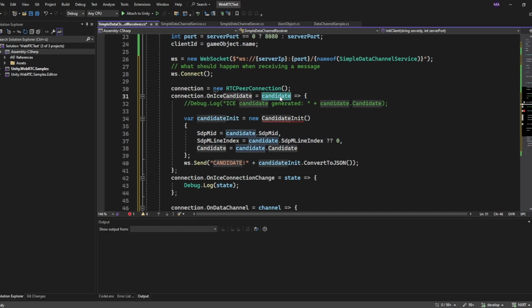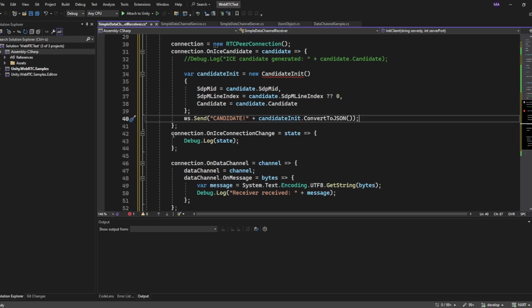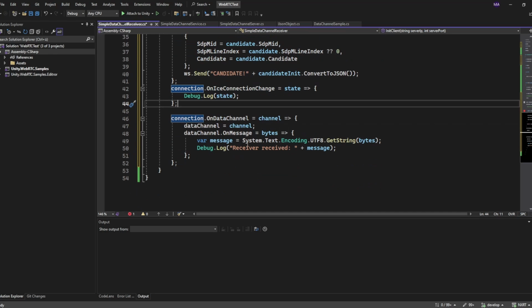We'll create it in a second, which will transport this information over the network via a string, which is separated by an exclamation mark from the real candidate info data, and we'll convert this into JSON. And there is a debug log for the connection change and the data channel, which will receive the message when sent by the sender.